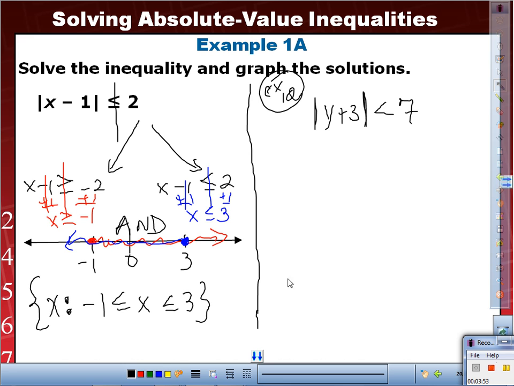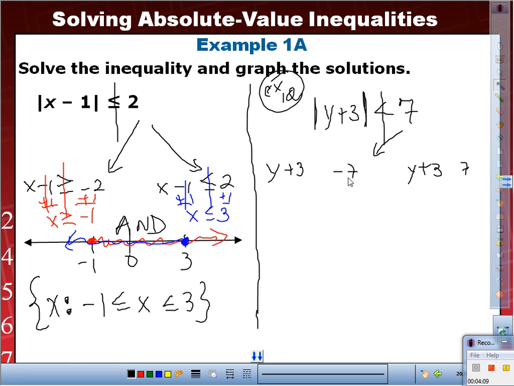All right, here goes the process. Look up to the screen. Line down the inequality symbol. Is there anything outside the absolute value? No. So at this point, we write -7 and +7. What's inside the absolute value? Y plus 3, y plus 3. What happens when we change it into a negative? We switch the symbol. There it is. This one stays the same. And we solve. Here it goes.